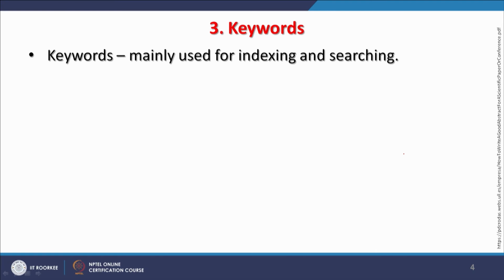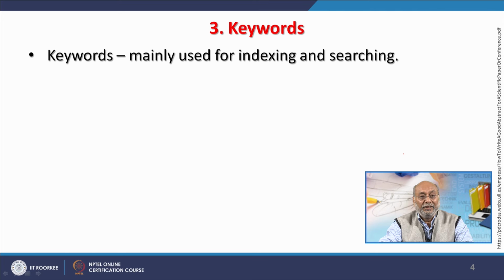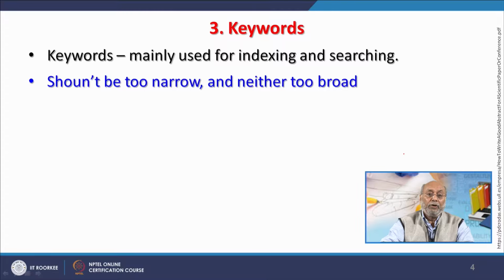Keywords are mainly used for indexing and searching. If appropriate keywords have been given just after the abstract, this will help in searching. Indexing, because in earlier times in libraries we used to have an index, and those indexes were also using keywords. So, if somebody is searching for application of remote sensing in civil engineering, then definitely they are using keywords like remote sensing and civil engineering, by which one can search very easily.